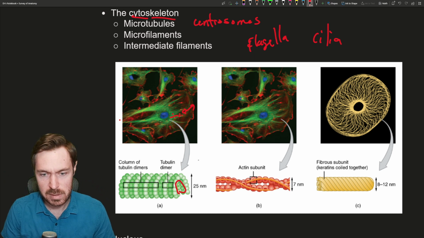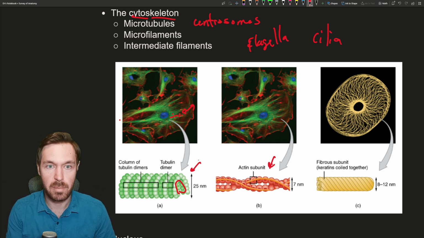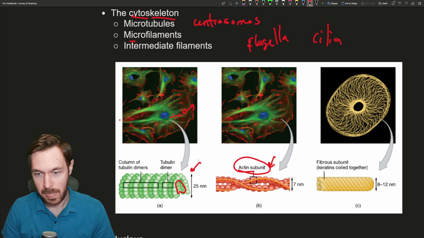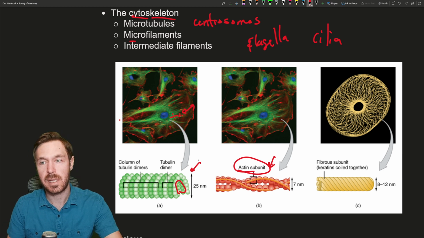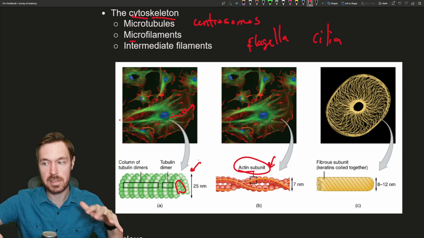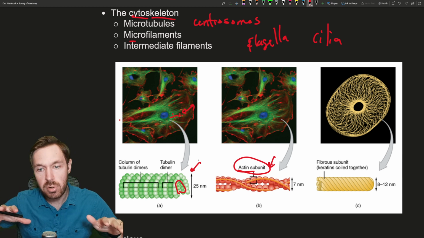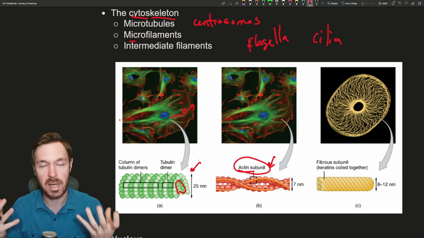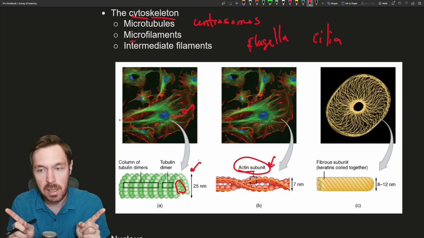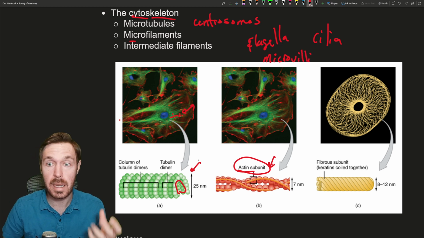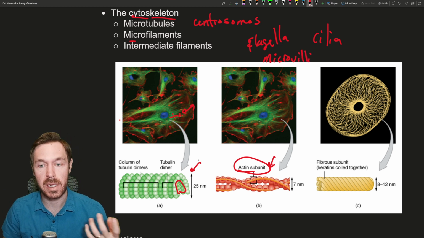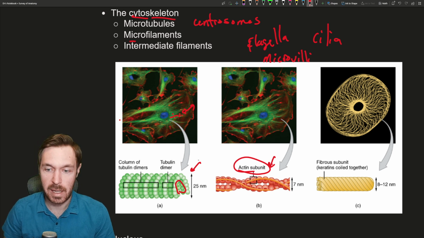So these are the largest. Next up, we have the smallest, or the microfilaments. These are actin. Actin filaments, shown in red here, are also a structural framework of the cell, but they can also push the cell membrane and help move it. So when the macrophages and things are moving around, they can push the cell membrane out to move a certain direction, kind of like an amoeba. Also, they can create little cellular extensions called microvilli, and those are important in your digestive system for absorbing. They can increase the surface area of a cell.